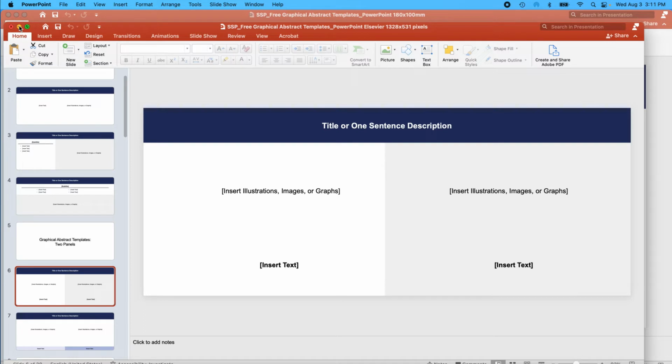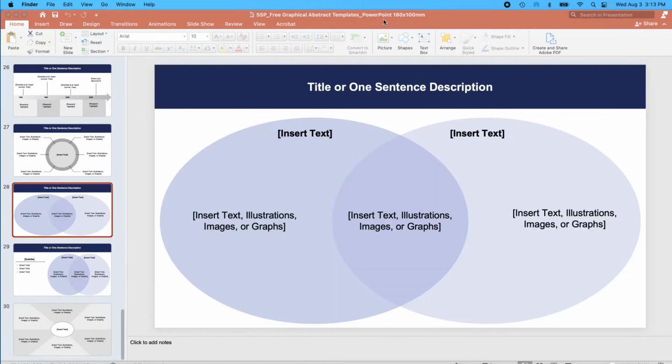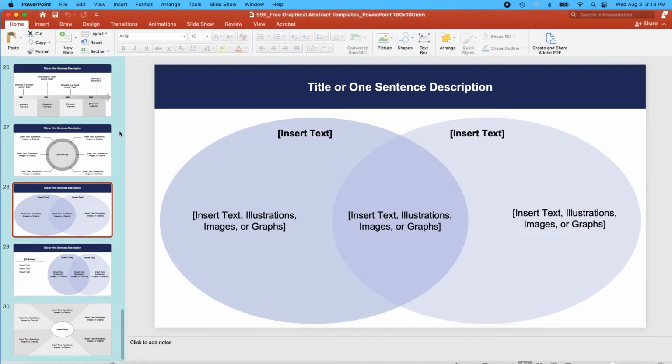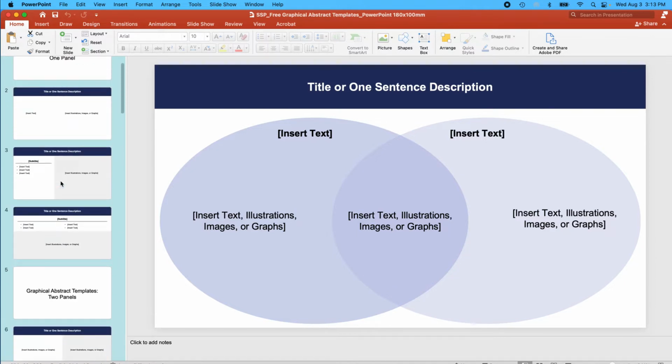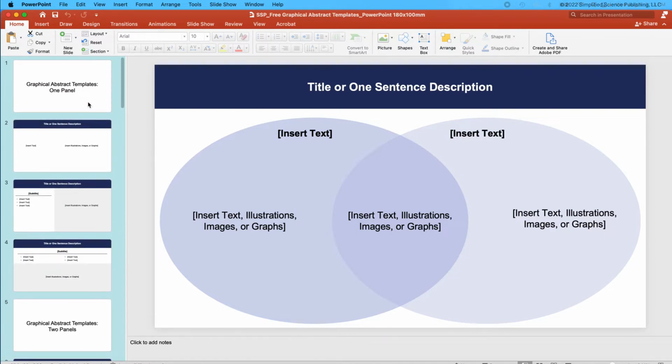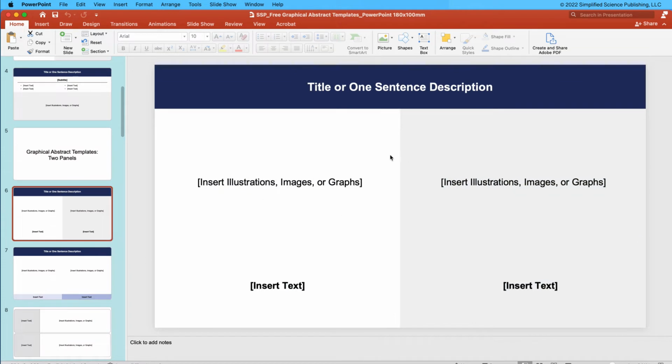We are now ready for step 2 of the design process, where we will choose one of these templates to best design our graphical abstract that shows and highlights our scientific data best. And in order to choose which one of these we will be using, I recommend you first draft your ideas on pen and paper to see how many panels or what kind of design style you may need from the templates.